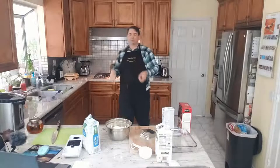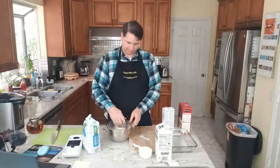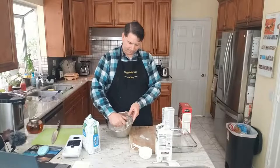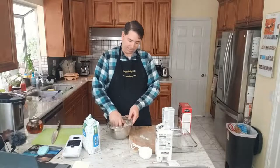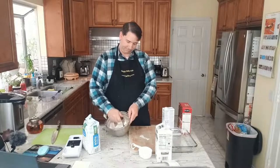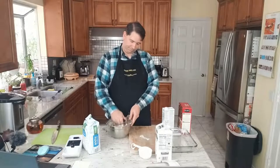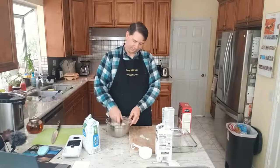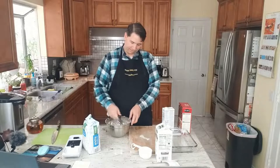All right, so let me first finish off with the biscuit mix before the milk. It's good to coat the butter in the biscuit mix as best you can. And I'm using, well, what is this called? I'm not sure what this is called anymore. I have a couple of these. They're very helpful when you want to cut butter into doughs. That's really what I've used it for, like when I made pie dough. Other than that, I don't use this very much at all. Get all the butter off of this thing. Let's see. There we go.